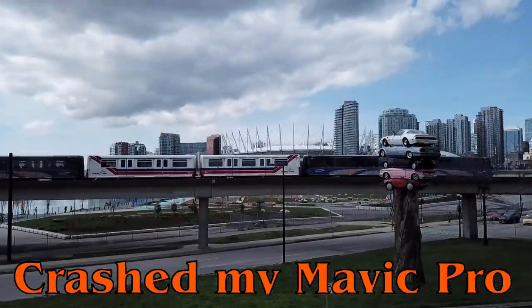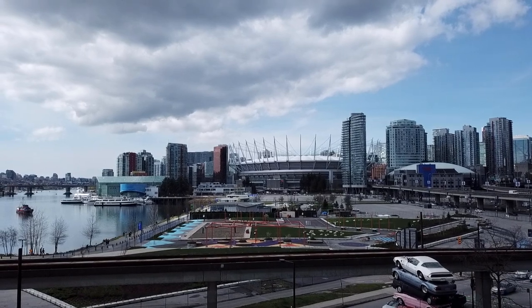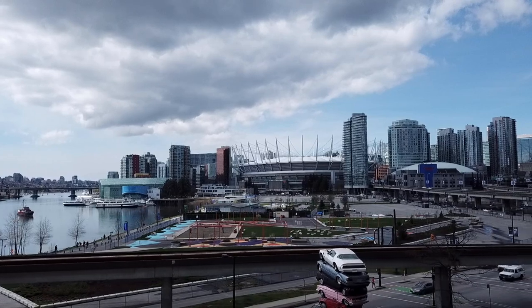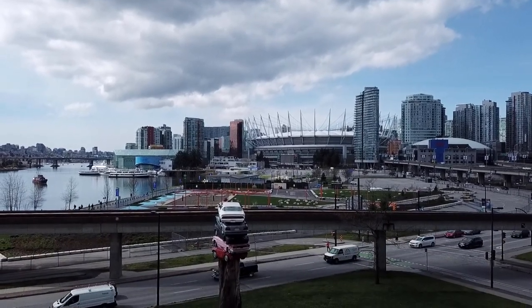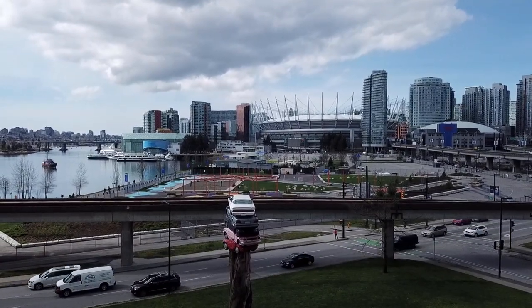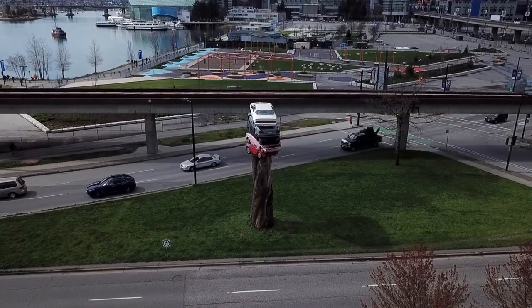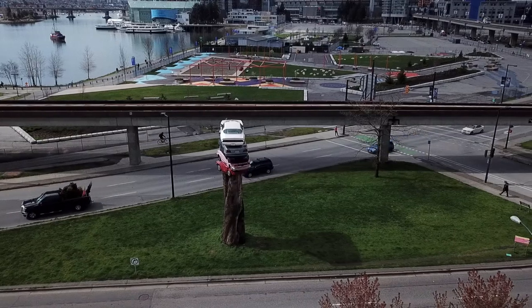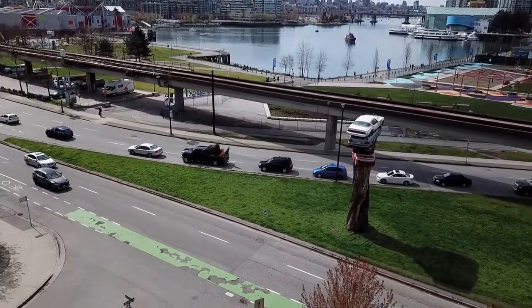Okay guys, I've got to explain a little bit of this crash here. I was trying to take a picture of these cars piled upon that tree, and I got up too high and not angled down properly, and then when I finally did get the right angle, I'm looking at my tablet for the flight and not looking at where the drone actually is. So I'm in the middle of the street with the drone. It's cleared all the trees and cleared all the light poles, but when I wanted to swing around the cars on that big old tree there, watch what happens here when I run into a problem. It'll be just about pretty soon. There you can see I actually ran into someone's balcony. Five floors up. So I got the manager and we went and got it.